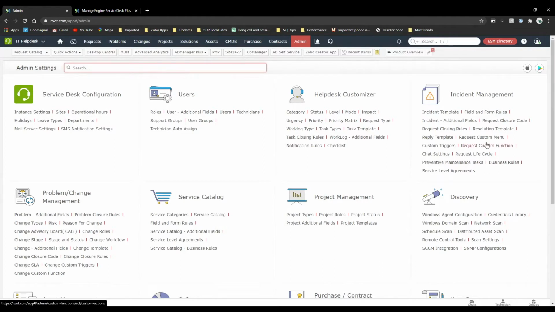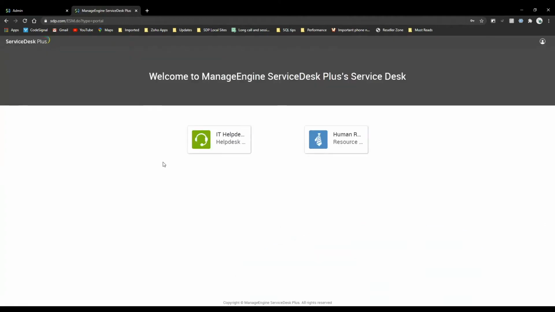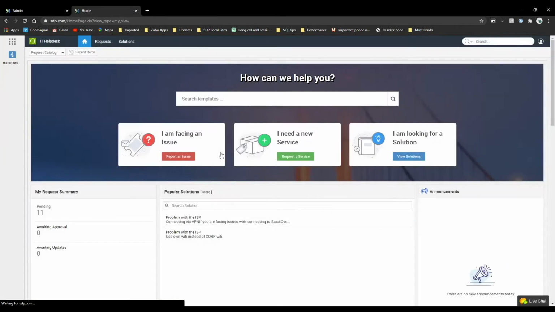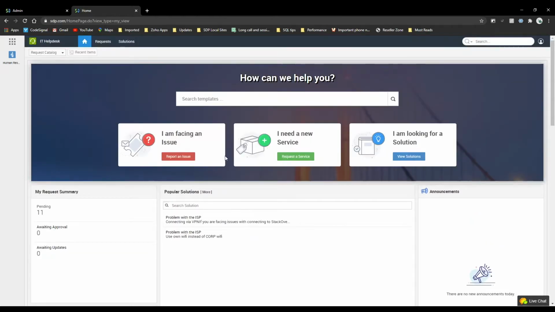Before we begin with the configurations and the things that our application has to offer, let's take a look at how the requesters will be seeing the portal. If your users or customers are more accustomed to self-service portals where they can find information about an issue or report some sort of incident, this is the screen that they will be seeing on a regular basis, for reporting or finding information or solutions for the issue they are facing, or in some cases requesting some sort of service.